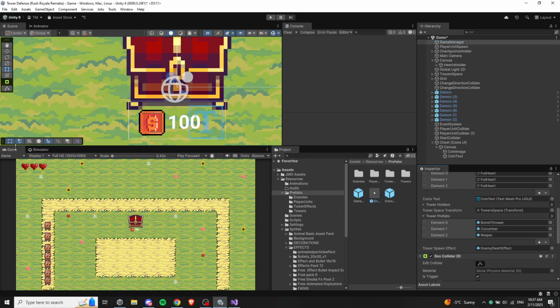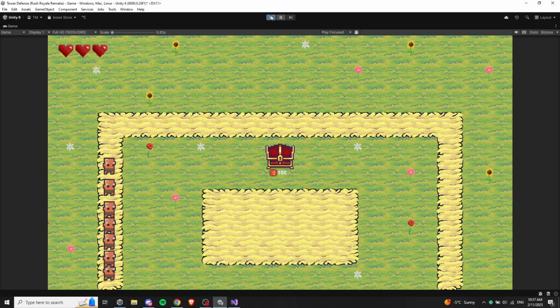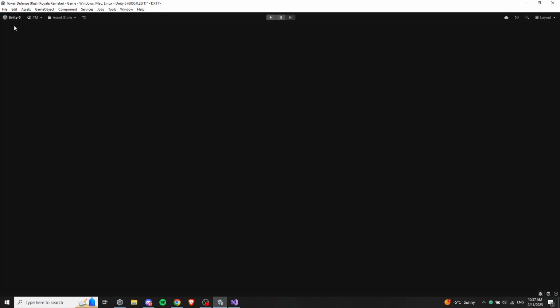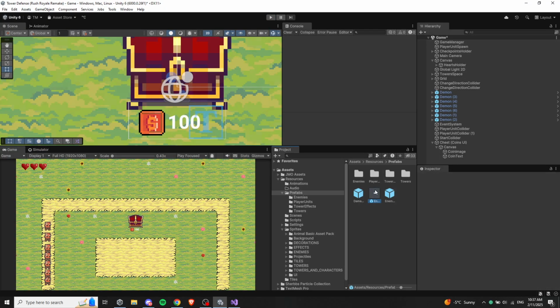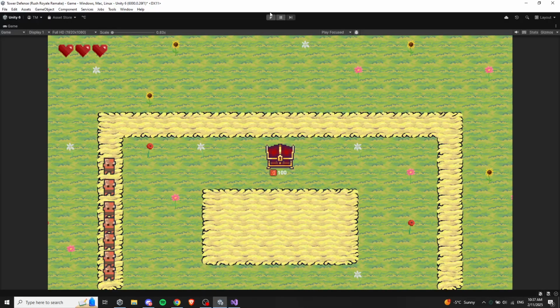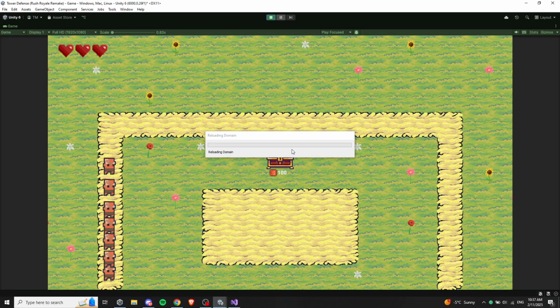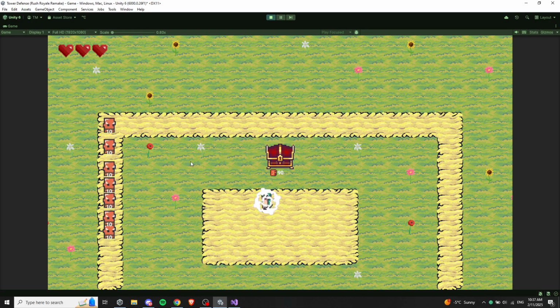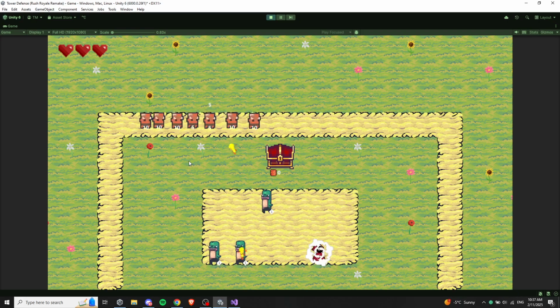And now if you play the scene, we should see that effect when the towers spawn. But I would like first to know which layer it is. Yeah, this should be above everything. So we want this effect to be on top of the towers, not below. So let's see. Yeah, now it looks much better. That looks very nice.